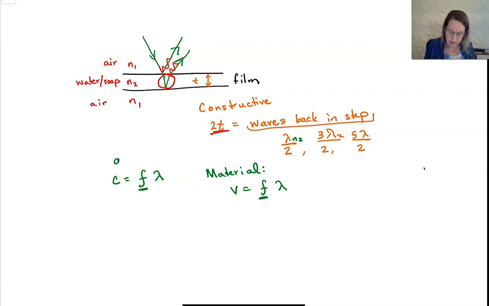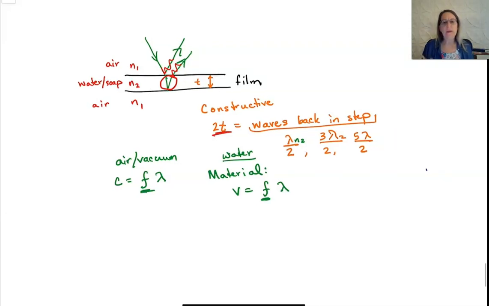So if we have air basically, or a vacuum, where we say the index of refraction is 1, and then we have our water, for example, where our speed is a little less, the frequency is the same, because remember, the frequency, if you remember back to the simulation, is driven by the oscillation that creates it, or in the case of lots of colors of light, depends on the energy level as the electron transitions and puts out a light, but somehow we get this color, and that's determined by the frequency.